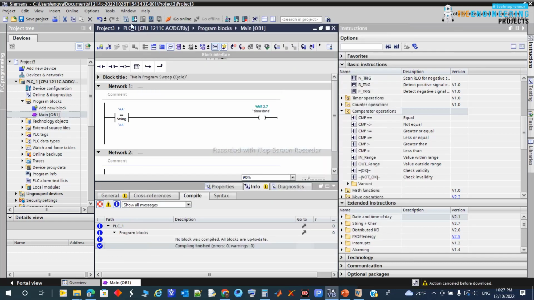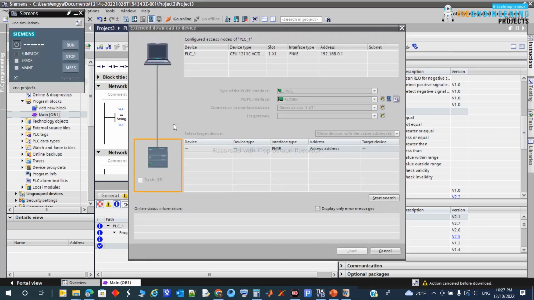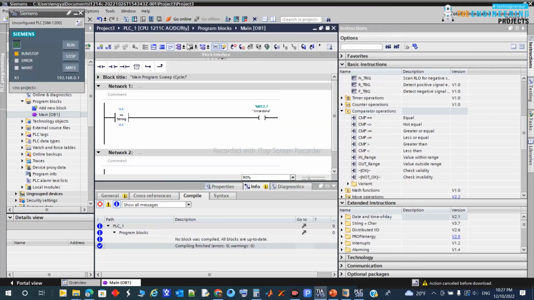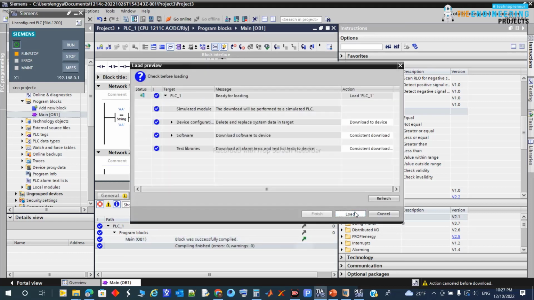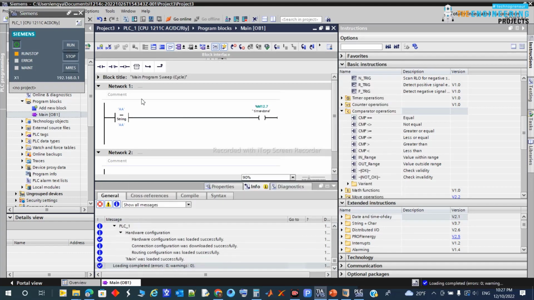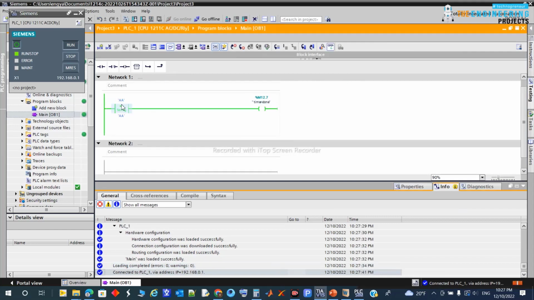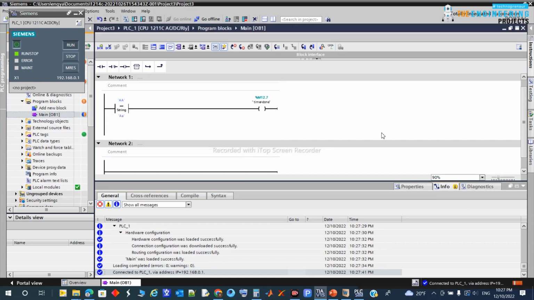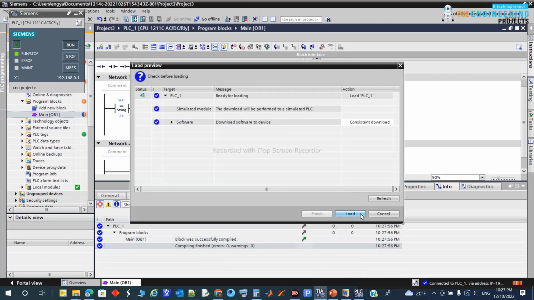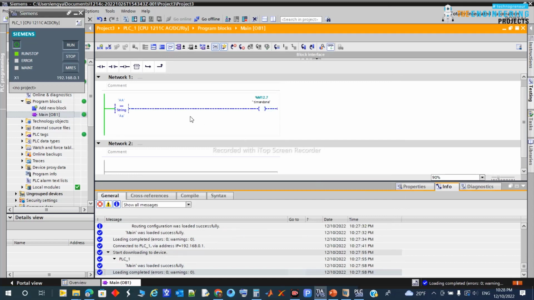Oh, we didn't open our simulator. That's why it's not okay. So we open our simulator and load our program, finish, and run it. You can see it is highlighted because they are equal. If it is not equal, like A capital and A small, we need to download this again. Okay, in this case it's not equal, so the equal comparison is false, and the output is false.